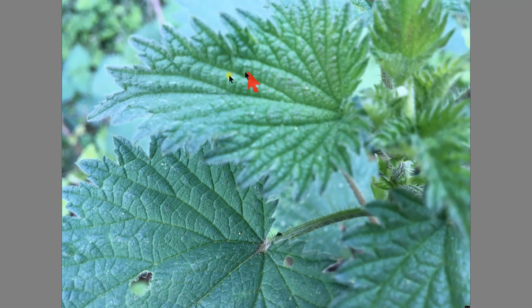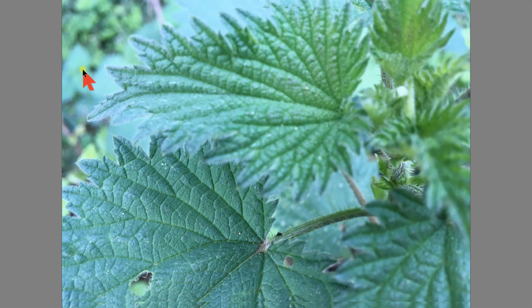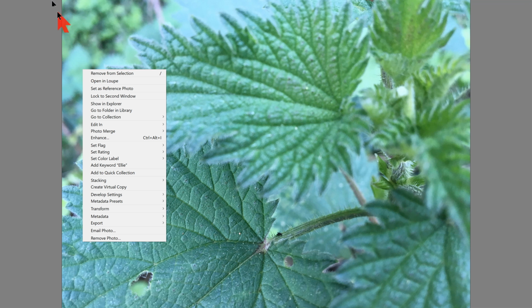Oh, why do I keep getting... Now I can't get out of the second window view.